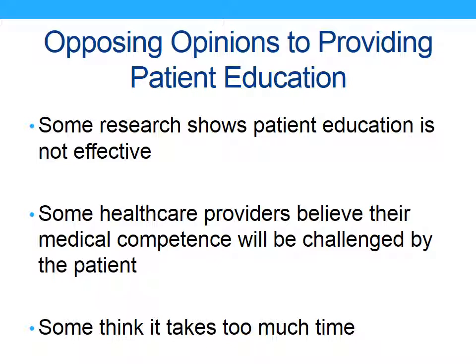They don't feel well. So if you're one of the people taking it to heart when you get challenged by a patient, stop for a minute and really assess: are you truly being challenged, or is the patient just asking you in a less than polite manner? And if that's the case, it's easier to deal with.